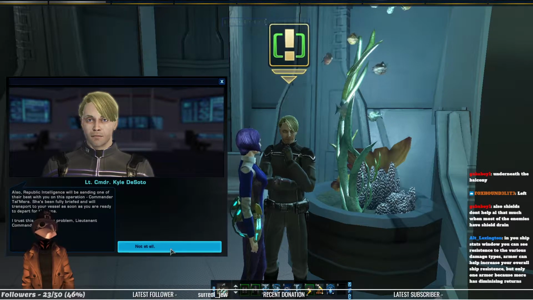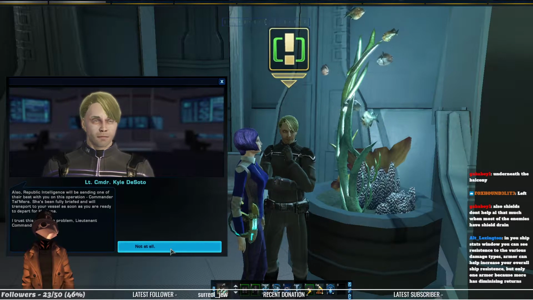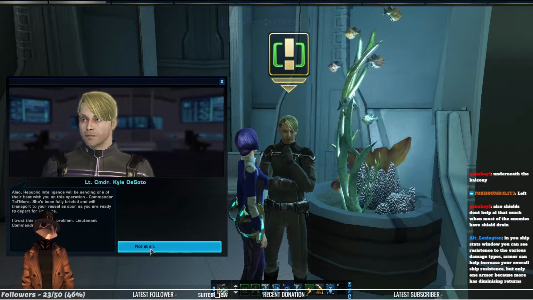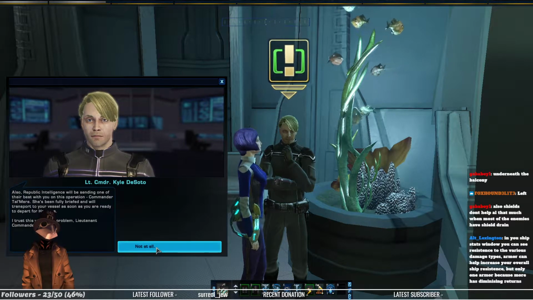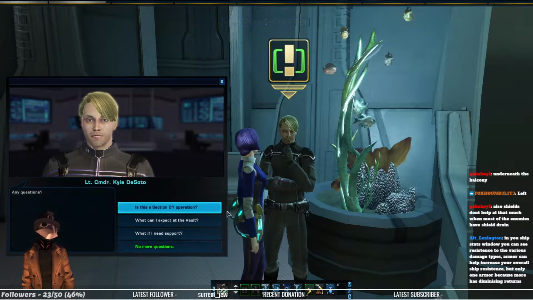Only one armor. Okay, stop talking. Republic Intelligence will be sending one of their best with you on this operation, Commander Telmara. She is being fully briefed and will transport to your vessel as soon as you're ready to depart. Oh god, we gotta do this mission again. Any questions?